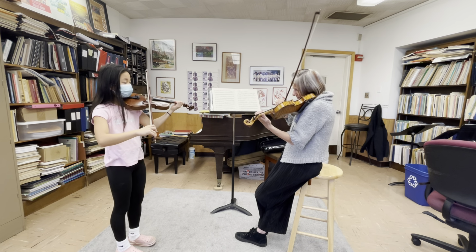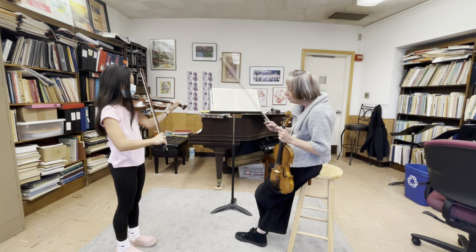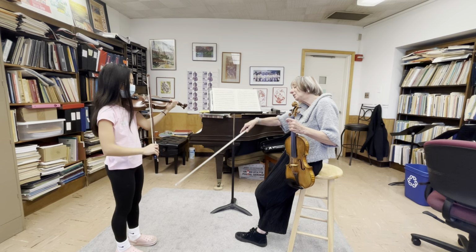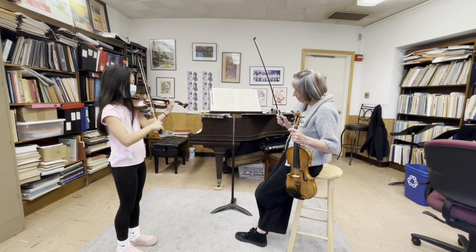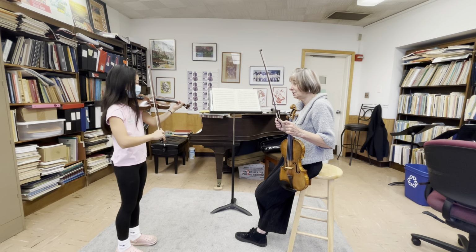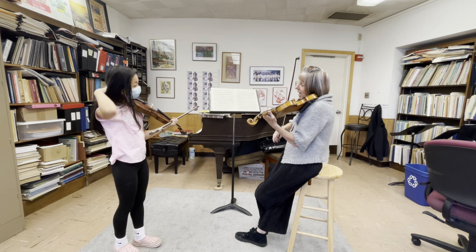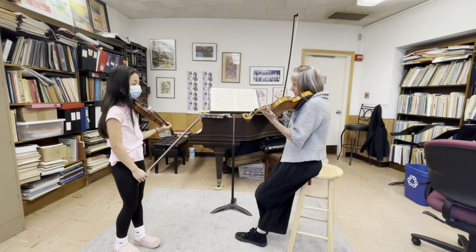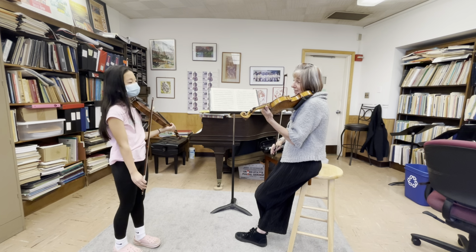We want to feel the pickup. So the D. Five, two, three. Really nice. I think you can be more expressive on the D. See how I really want it to grow? So I'm going to save the bow and I'm going to vibrate more at the end.